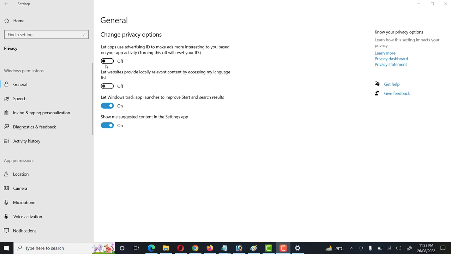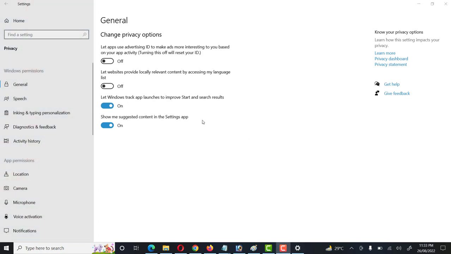These are both options which we switch to off, in order to learn more about you and show more relevant ads. You can choose on and off.